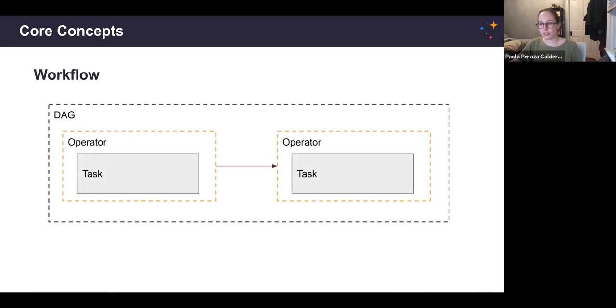So this shows the hierarchy between a DAG, operator, and task that I just mentioned. A task, to emphasize, is an instance of an operator. So you can think of it as the thing that's actually doing work within your pipeline, running a function, transferring data, et cetera. And a task instance, one level deeper, represents a specific run of a task for a DAG at one point in time. So yesterday at 2 p.m. would be a task instance if that thing started and finished.